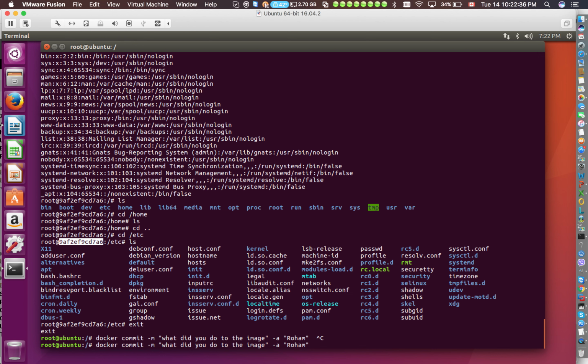So as I said, you add the container ID, which is 9AF2EF9CD7A6. This is the image ID or the container ID. You can even do the container. It's better to put the container ID here.